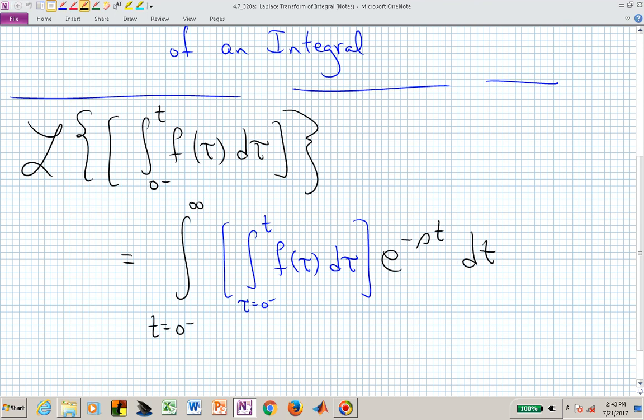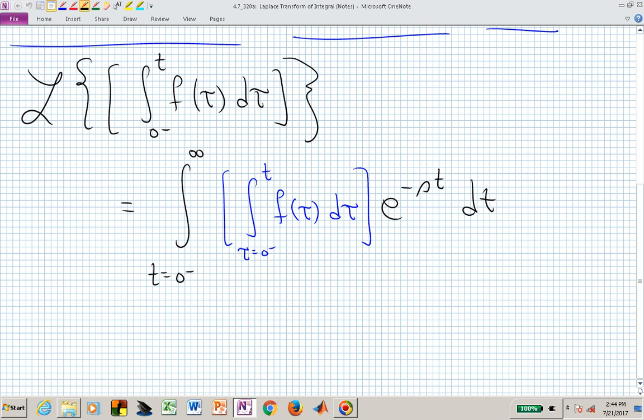We've replaced that signal, which is in a blue box now, inside our Laplace transform definition, and we want to find the Laplace transform of this integral in the blue box. Really what we would like to do is get rid of that integral inside the integral. If we just had the integral of f of t e to the minus st dt, it would look like the Laplace transform definition of just f of t. And how do we start knocking down this integral inside an integral? We can do that by integrating by parts.